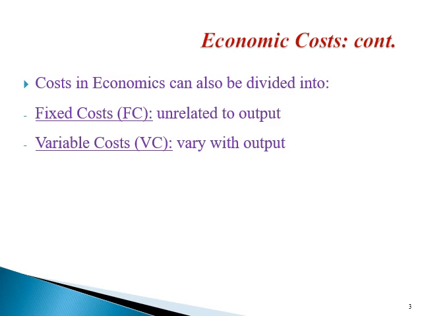£1,100,000 because the interest rate is 10%. They don't care whether I opened the restaurant or I did not open the restaurant. What they care about is that you took £1 million. The interest on that million is 10%, which means that a year from now it has to be returned back to the bank in the form of £1,100,000. So it is not related to the level of output, which means that it doesn't relate to how many meals you offer or whether the restaurant is open or not.